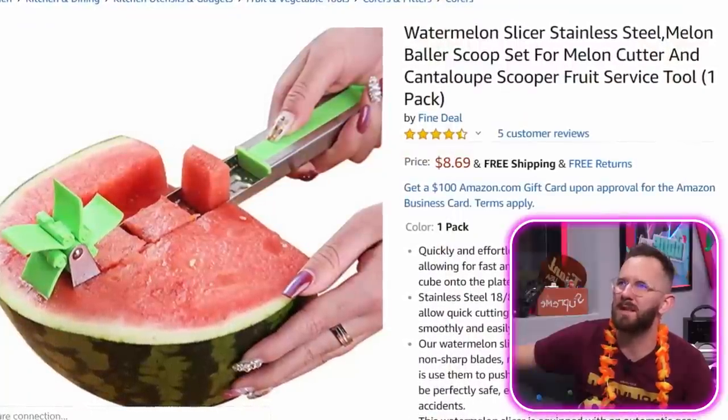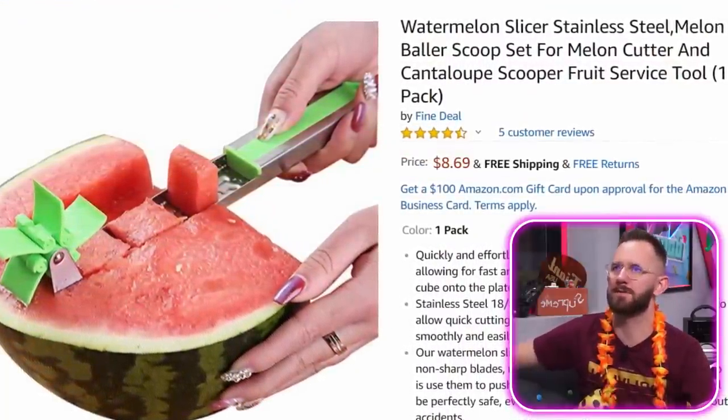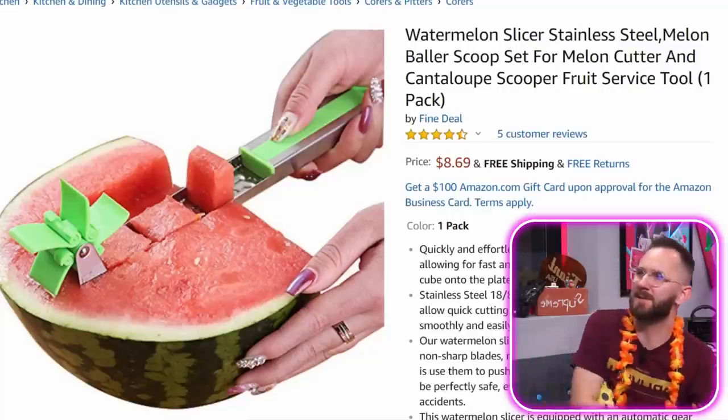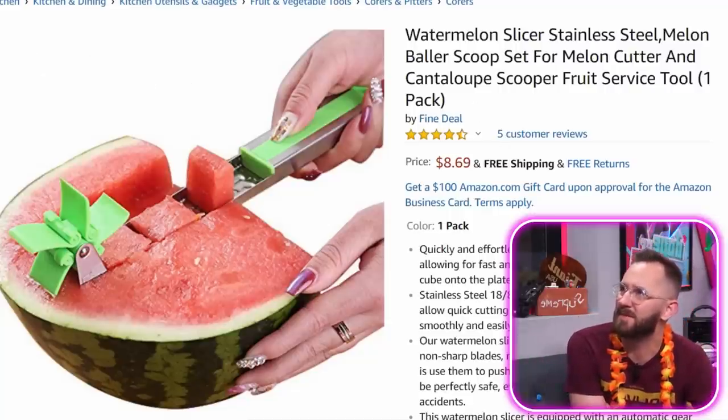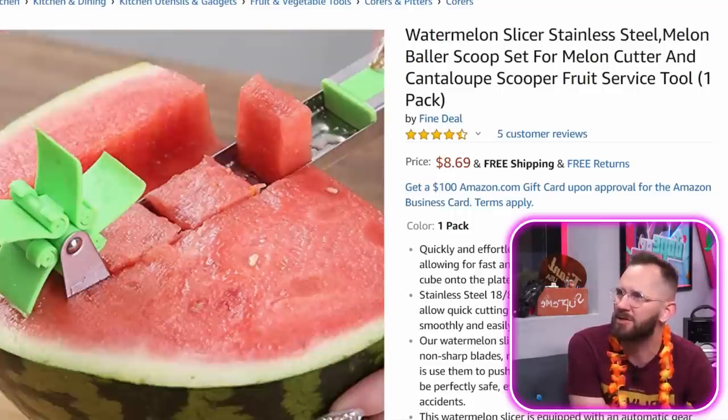Watermelon slicer, stainless steel melon baller scoop set for melon cutter and cantaloupe scooper fruit service tool. They call me a melon baller. Fruit service tool. You know the annoying thing about these tools though? They're so interesting and intricate and they look so smart, but when you actually go to use them, they're not practical at all.